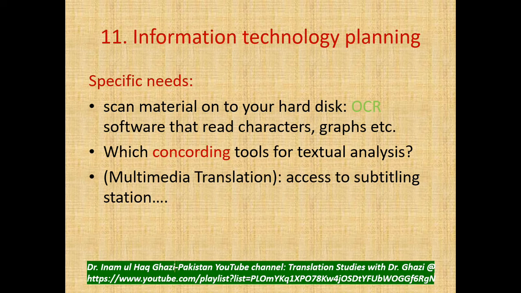These are general needs, and then there are specific needs. Scanning material, for example: you are doing a project which involves scanning material onto your hard disk. So OCR, software that reads characters and graphs. Do you have software, and do you know how to use it? And which concordance tools for textual analysis? Concordance means preparing a list of selected words or phrases that are to be analyzed or used in a project.